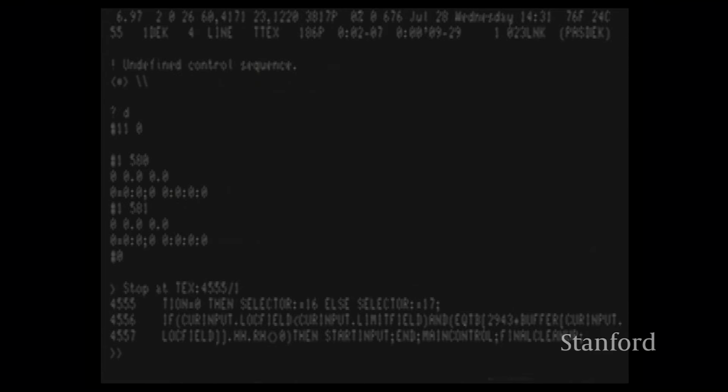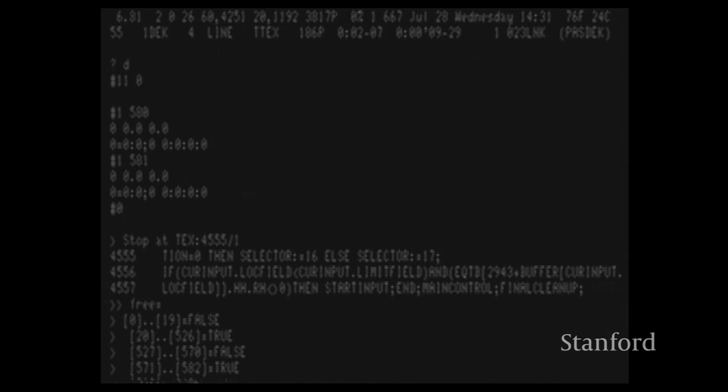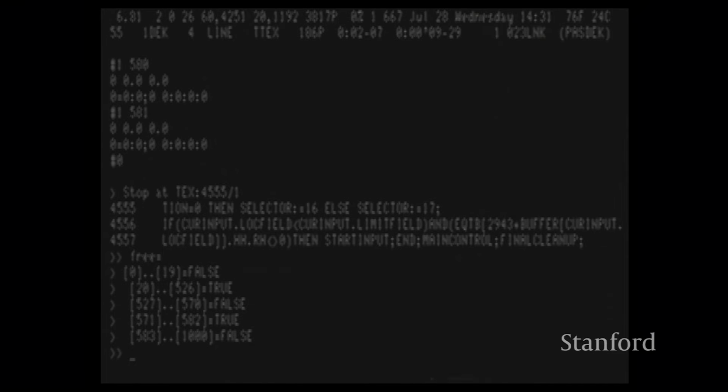Let's see. Going to try to find out which locations are not free. So 527 to 570 are not free. So I should be able to get 570 or something like that. 527. So let me try 527.